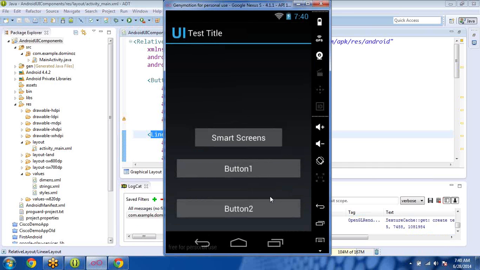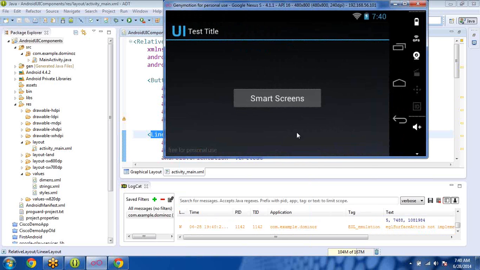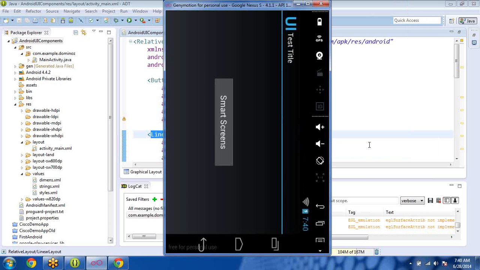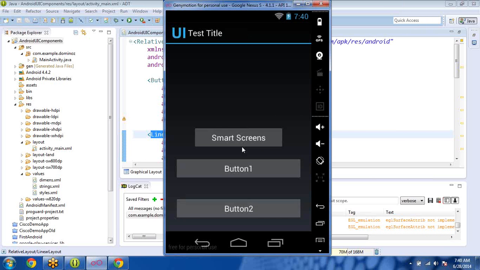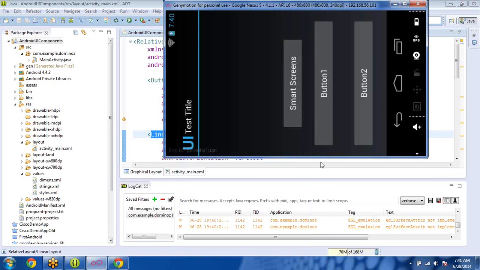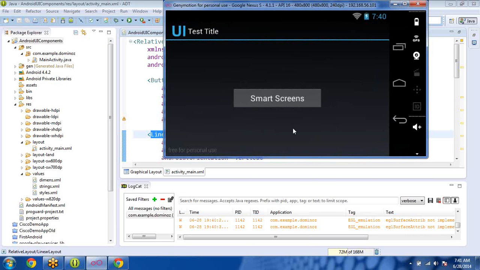See, smart screen. Here I'm able to view two buttons only. If I change the orientation, I am not able to view even a single button. The reason is it's occupying that much space. I'm giving some space on top. Another important thing is, if it is portrait mode, it's showing the buttons, but if it is landscape mode, it's not showing the buttons.